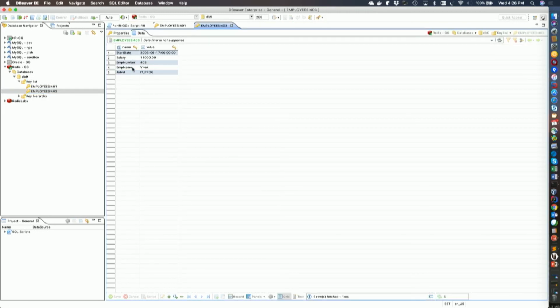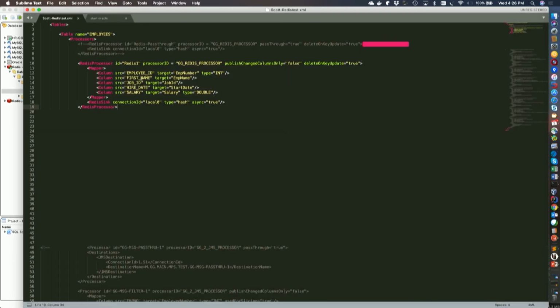So if you see here, now the same table, but what we did was we told it we want the key names to be different. So in this case, all those changes are taken from here. We are saying that the source is this, do the target to this one. Similarly, we also have features where you can provide constant values. So if I want a column that doesn't exist in the source, but I want to add a constant value to the target, we could do that as well, and do some lightweight transformation like concatenation of 2 different columns and things of that nature.